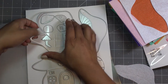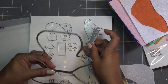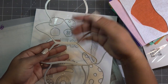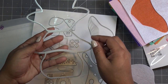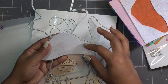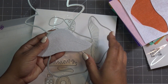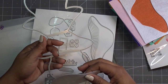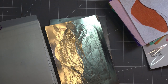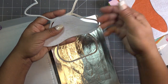So what I'm going to do with this one, because it's already stuck together on the top, this top piece, you can either run it through and then cut it. What I think I want to do, let me see if I have this, we have a base. I was thinking about not even doing it, but I'll go ahead and do that, because if you really wanted to, you could just cut one that's just this base part and then layer it together, and then all you need is the backing.